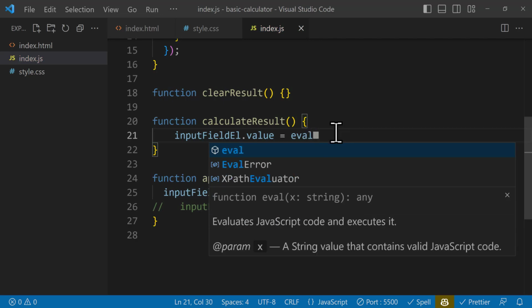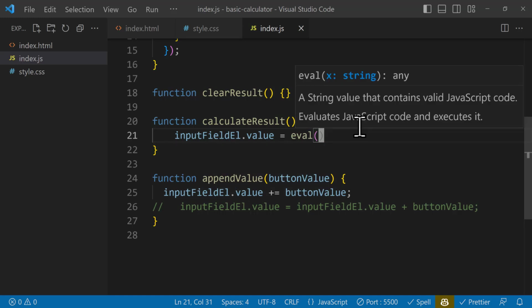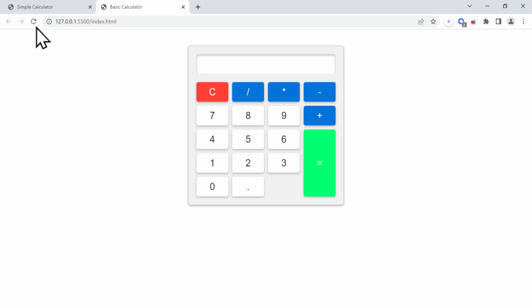Evaluate is a built-in function of JavaScript that evaluates a string as if it's JavaScript code. For example, if we evaluate 2 multiplied by 5, and if we come back here and we press equal, we get 10.